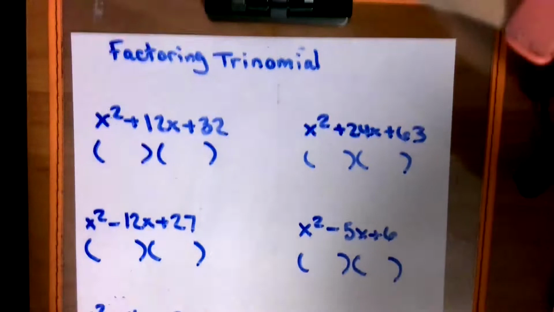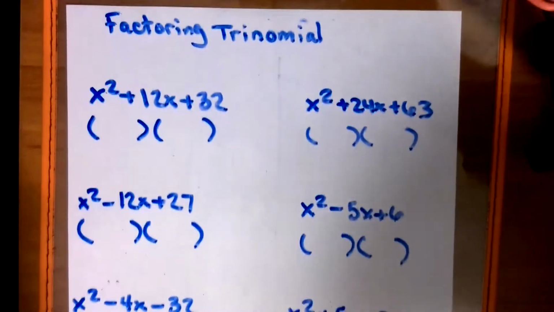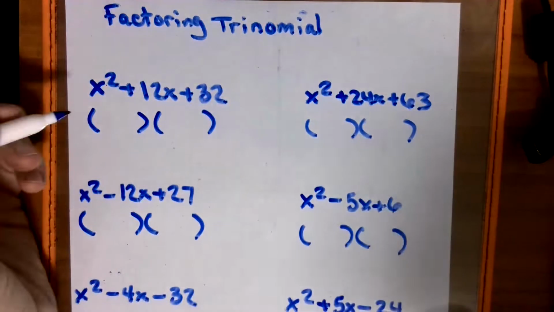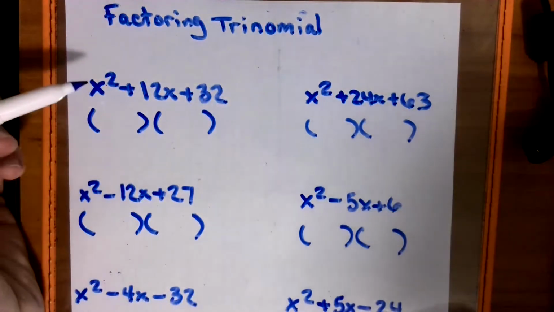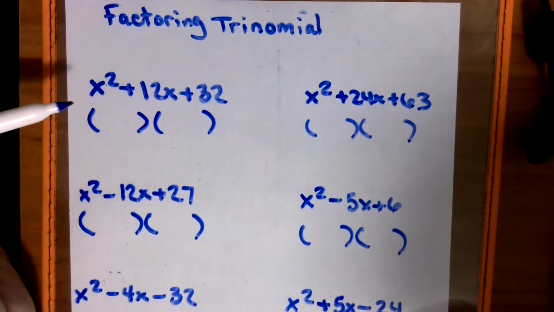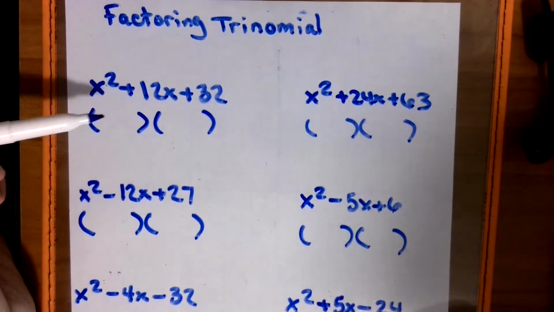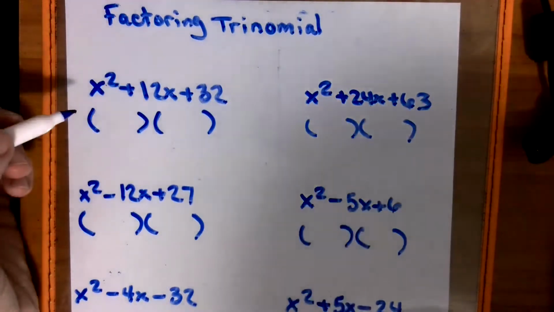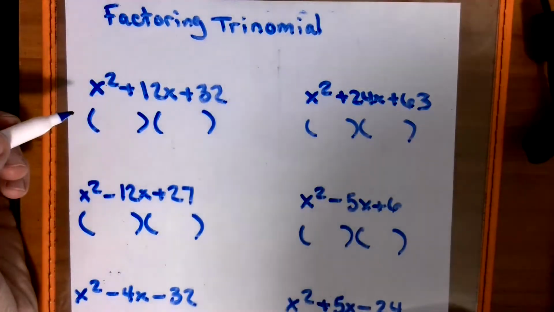All right, so we're going to be factoring a trinomial. And this is probably a harder thing for some of you to be able to do. The other day we were doing FOIL to make this. Now we have to kind of undo it, the trinomial, and make them into the FOIL pieces. So we're going to be factoring the trinomial in a thing called x squared plus bx plus c format.